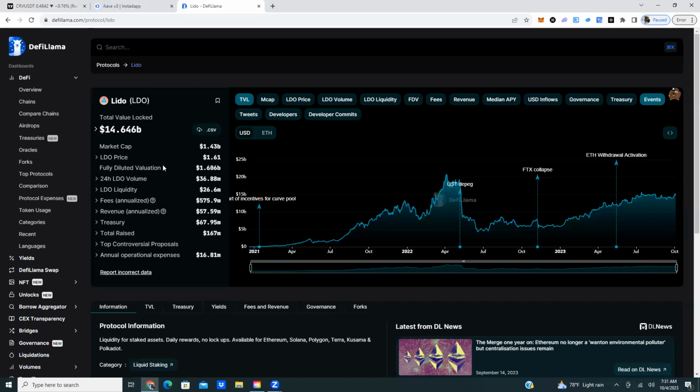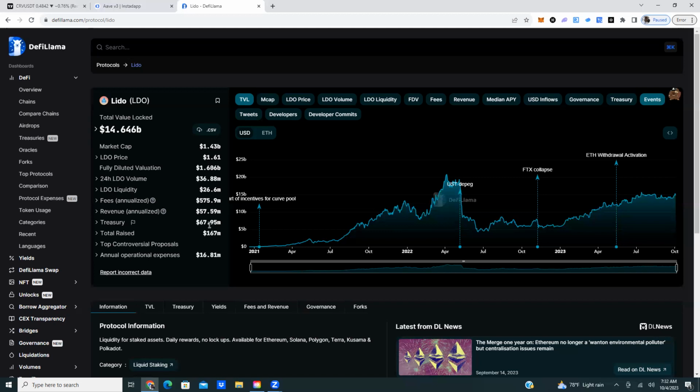The fees annualized, which means the staking rewards earned by all staked Ethereum. Now, this data has been calculated from the last 30 days, so multiplying it by 12 to annualize. Right now, they're seeing in a year over $500,000,000 in value paid out to individuals who are staking Ethereum on this particular platform. That's what I want to say.